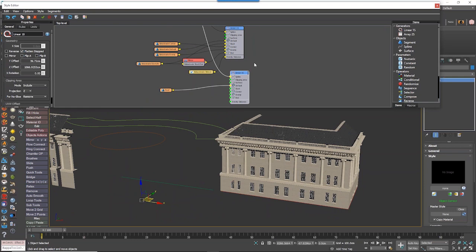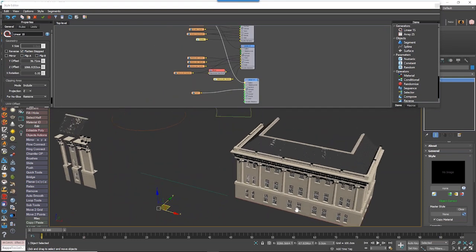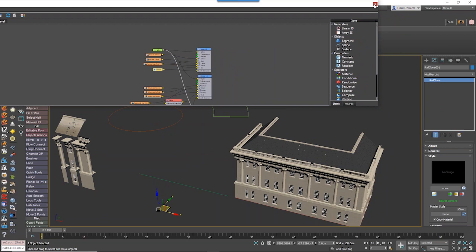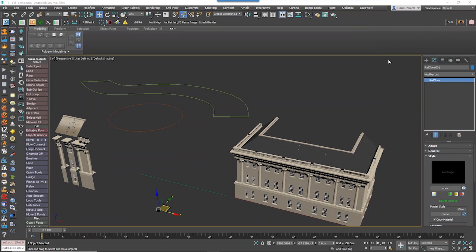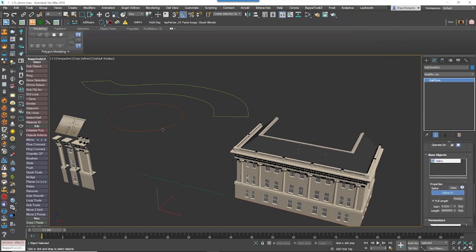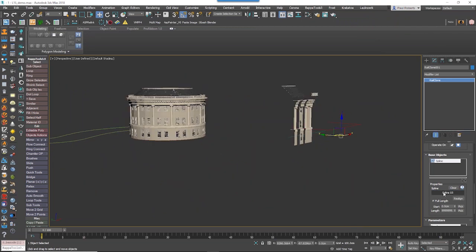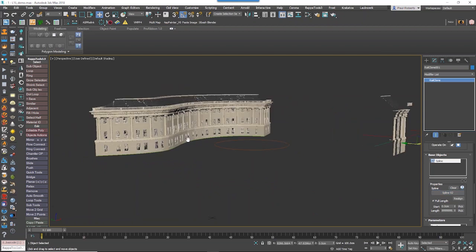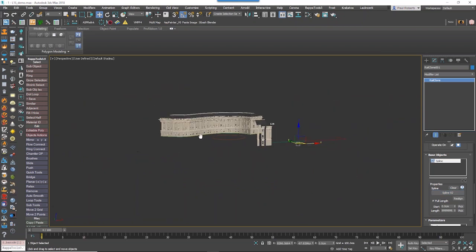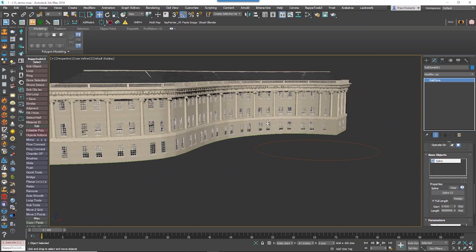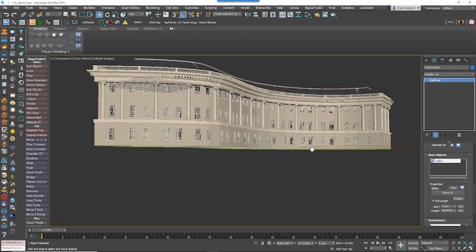And the nice thing now, again, once you've set this up, okay, that was a little bit of work, but once you've set this up, you can easily close this. And I can go into the base objects rollout, and I can simply reassign the splines. So I've got myself a curved building, or a curved building of corners. That's a bit bigger, so it's going to take a little while. And it's a very, very flexible parametric object now, which was relatively easy to create.